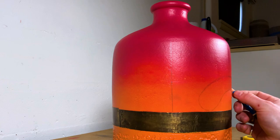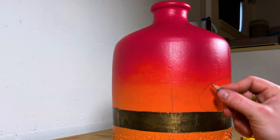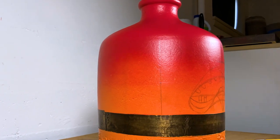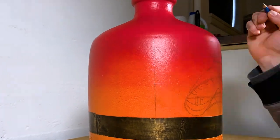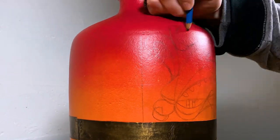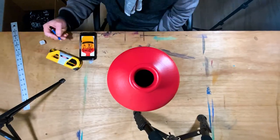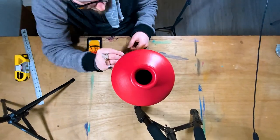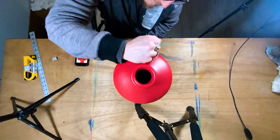I was inspired by the classical Japanese proverb, or whatever you would call it, of the three wise monkeys, you know, the see no evil, hear no evil, speak no evil figures. I decided to take that idea and make my three characters out of each of those individual wise monkeys and have that be the basis for the illustrations that are on this pot. So let's get into it and check out them characters, shall we?